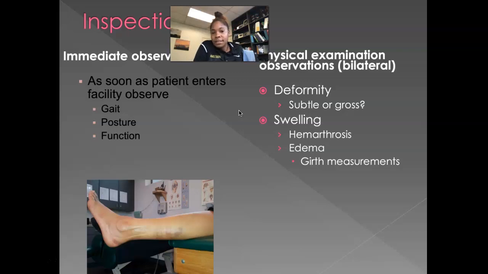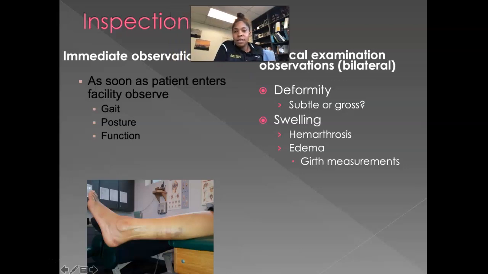That is joint bleeding. So you'll see bruising around the joint. You're going to look for edema, which is a form of swelling. And so it becomes important that you take girth measurements. We'll talk about that in lab. We'll actually do the girth measurements in lab. But what do I mean by that? You're going to measure each limb to see how much swelling is present.